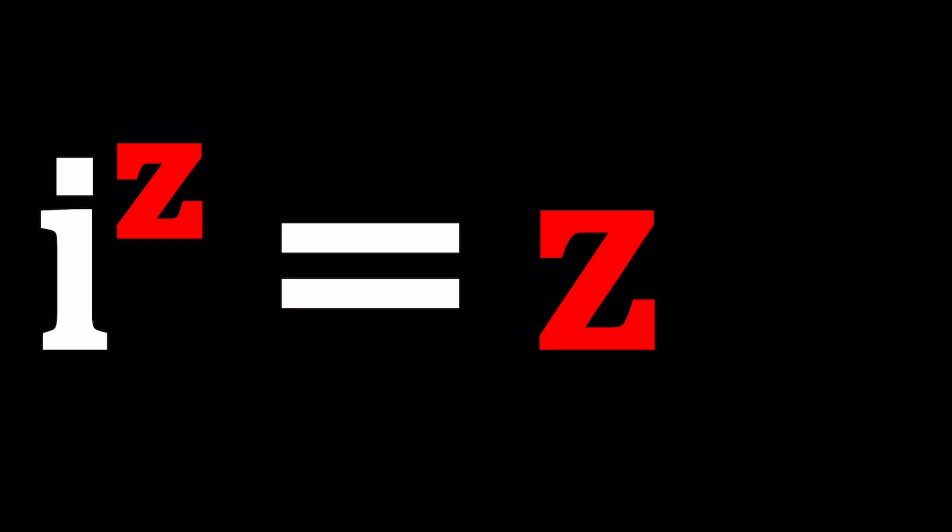Maybe I should call it a non-standard equation. I call it exponential because of i to the power of z and I call it imaginary because of i. i is an imaginary number or the imaginary unit as you know. It's basically the basis for complex numbers. It's actually the square root of negative 1.